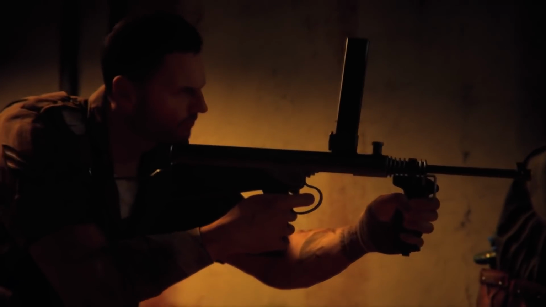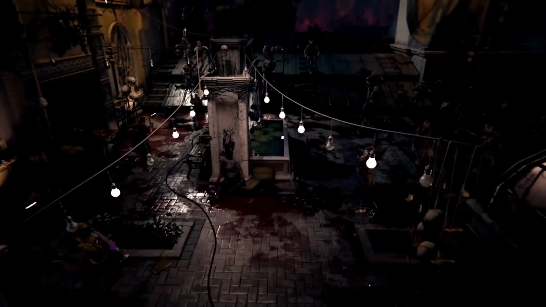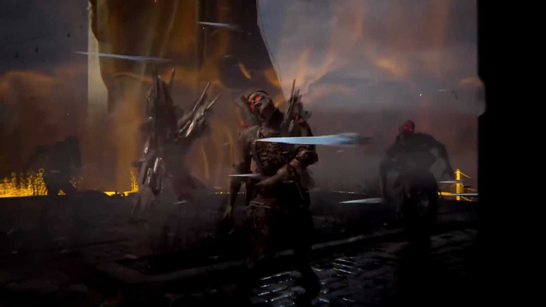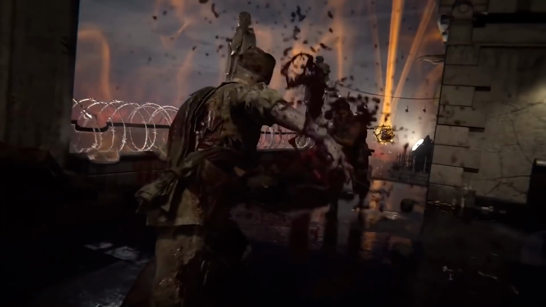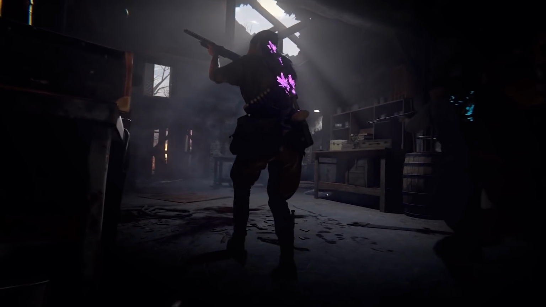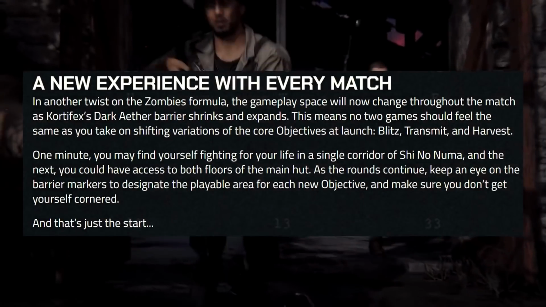And of course, since there are no wall buys in Vanguard Zombies, this time around we'll have to loot chests, spin mystery boxes, or get drops from enemies in order to get our hands on guns, because there's no longer weapons on the wall. But I don't really think that's a problem anymore because everyone uses their own loadout. So wall weapons, even before this in Black Ops Cold War, were almost invalid. They were pointless.